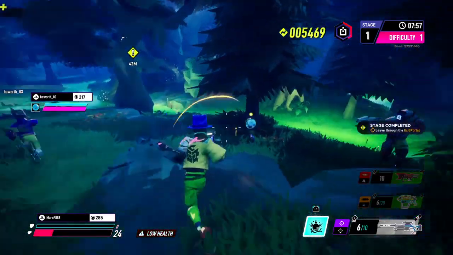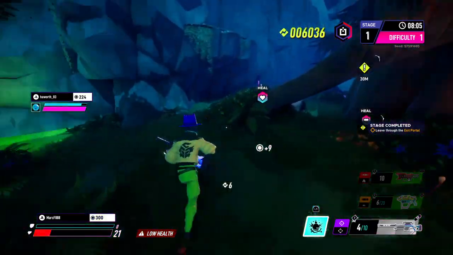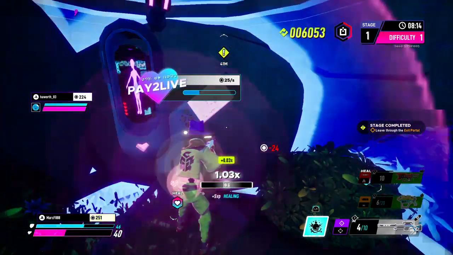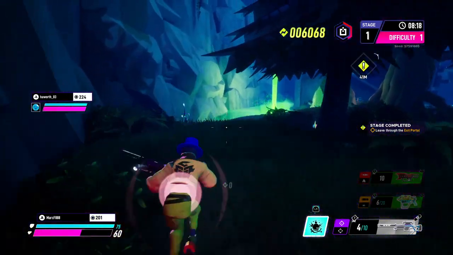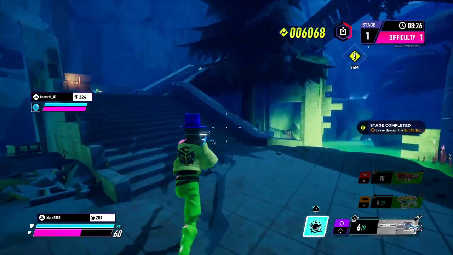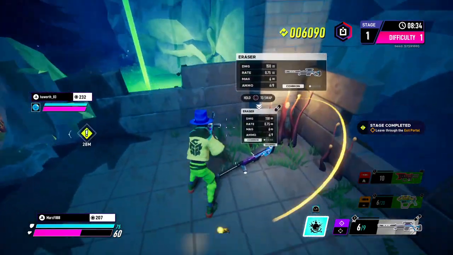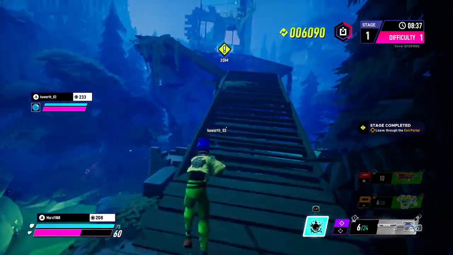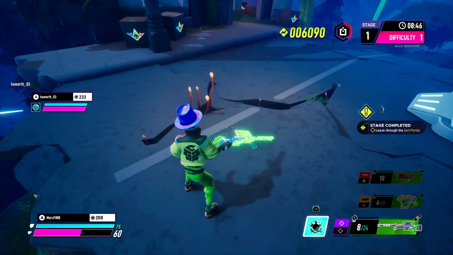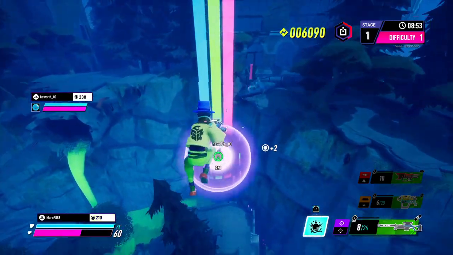Stage complete. Let's go! There's still people. Oh, I'm running. Shoot him out of the sky! Reach for the stars, boy! Okay. I'm here. Do I need to pay to live? No. I'm fine. Oh, we gotta get up there? How? Am I getting good? Is that another sniper? Ooh, it's full ammo. Frick! Is that another one? Oh, it's green. Hello! Alright. Let's go! Wee!